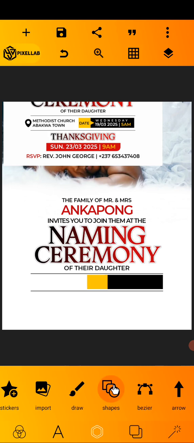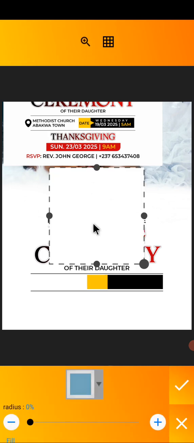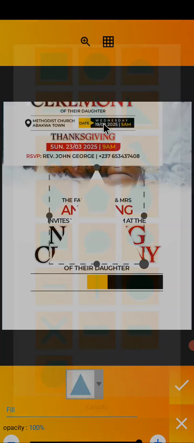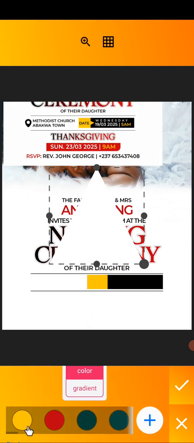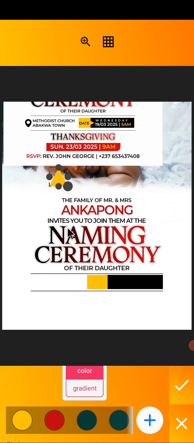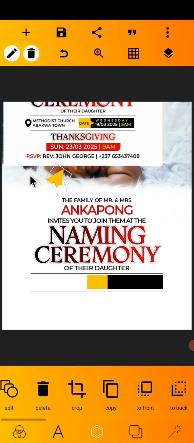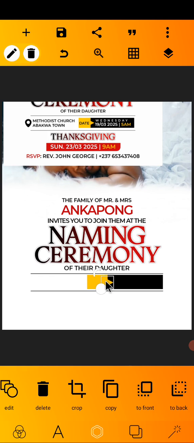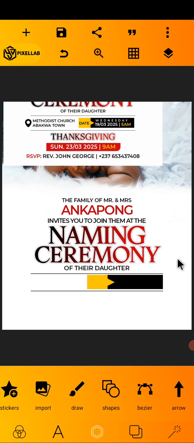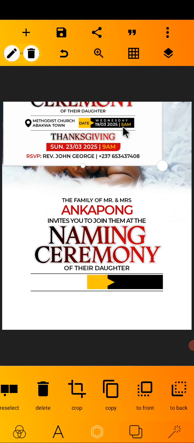So now just come to shape to have this kind of effect here. I'll go to this one. I'll use this one. Then make sure I give it the same color like this. Then I'll just scale it down, rotate it like this. So everything is all about creativity. So I'll just rotate it like this, then scale it down again. If I'm okay with this, I'll position it very well. Good job.